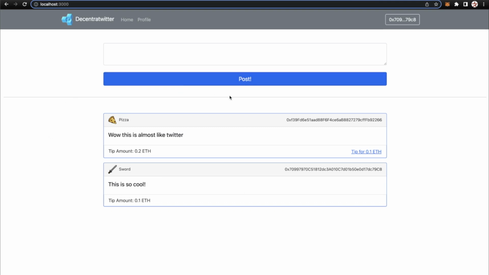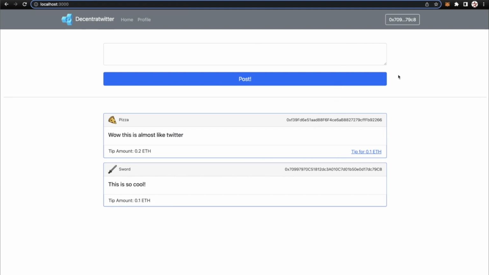Alrighty, and that's it, everyone. We've built a Web 3.0 version of Twitter, whereby you need an NFT to participate. You should really give yourself a huge pat on the back. You have written your own smart contract in the Solidity programming language. You deployed it to the blockchain. You wrote automated JavaScript tests for it to ensure that it behaved exactly how you wanted it to, and you wrote a client-side application that interacts with the blockchain and the smart contract deployed to it using the React.js framework. And we also learned how to upload NFT metadata to IPFS.